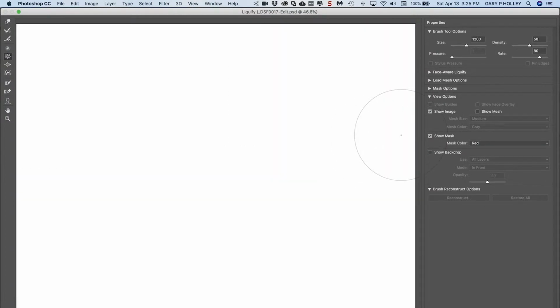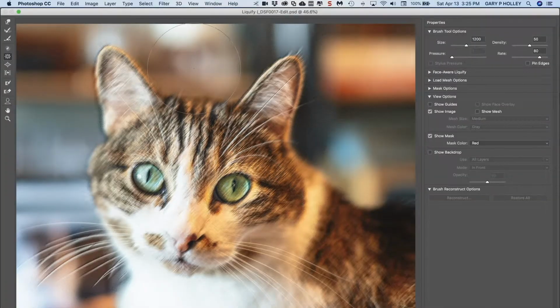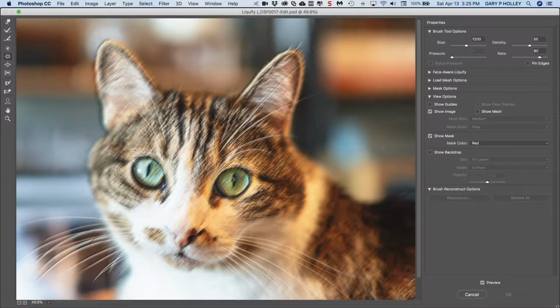Oh, here's the reason why it's showing up white, is because I'm on the mask here. So you need to click on the layer to make sure you're actually activating the right thing. And again, go Liquify. Okay, now I can see the cat. If you don't see anything, that's because you're in the wrong spot. Again, let me skinny this up a little bit. Bring that up so you can see it.